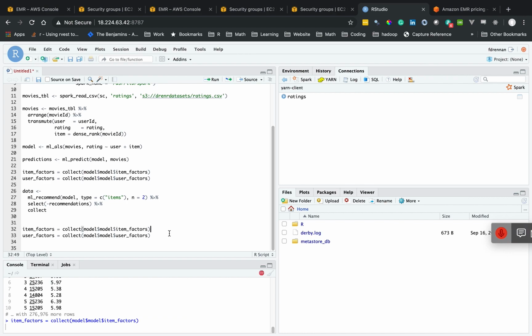The way I think about these matrices is that for all my users, maybe you could take these matrices out and as a user logs in, run these matrices together with that user ID and then get the top items and then load the page with those items or something. Or, I don't know, I'm still kind of new to this stuff. You could also just use that ML recommend and then download it and put it in your database.